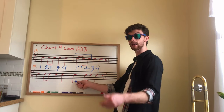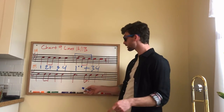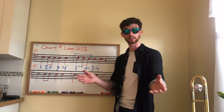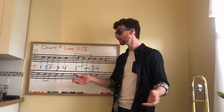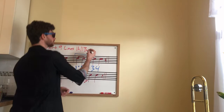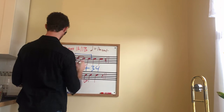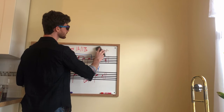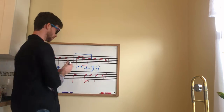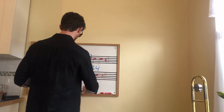What is that? That is a dotted quarter note. Good job. And how many beats do you think a dotted quarter note gets? Well, how many beats does a quarter note get? A quarter note gets 1 beat, right? And remind me, what does a dot do? Great, it adds half the value of the note before it.